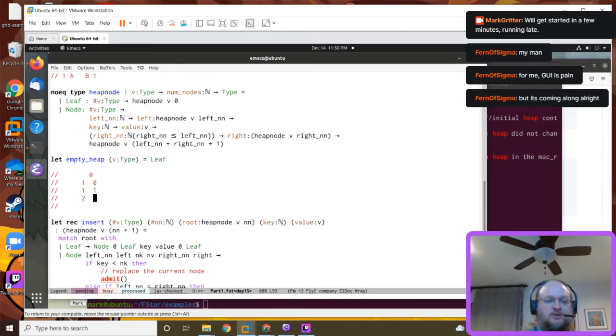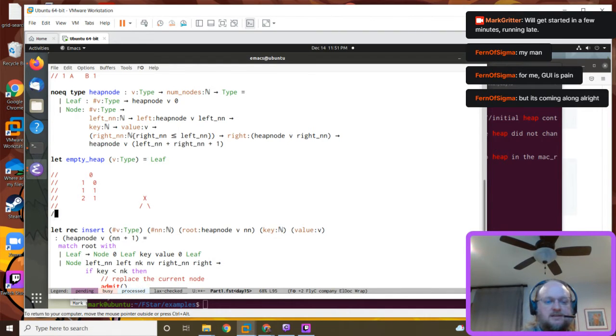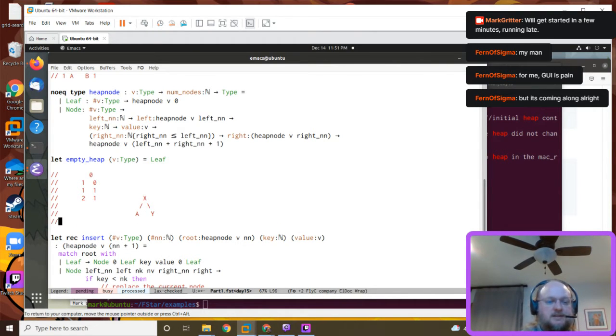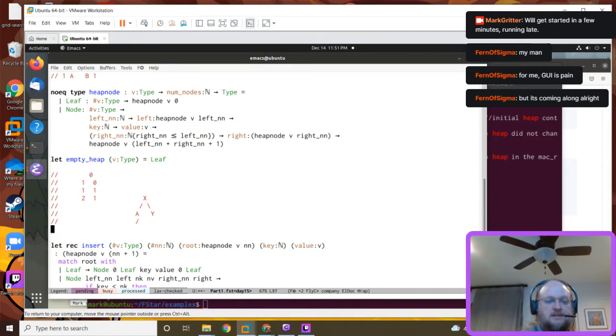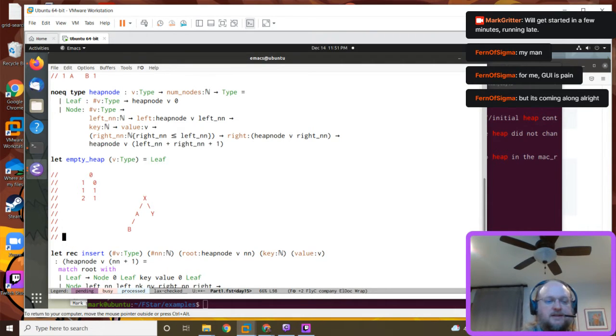We'll go 2 1, so it'll look like X, A, Y, B. Okay, and then when it's 2 and 2, we will go and add there.